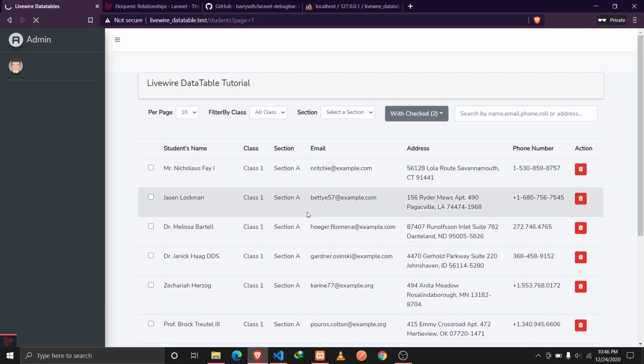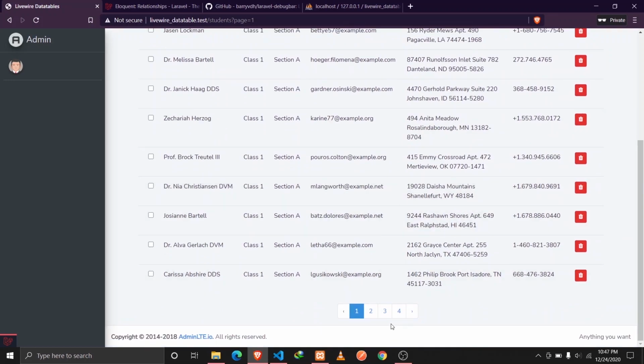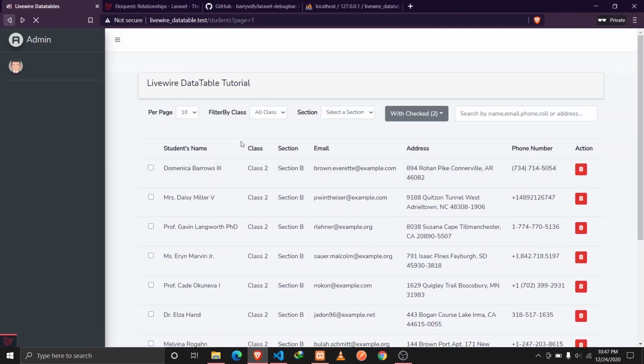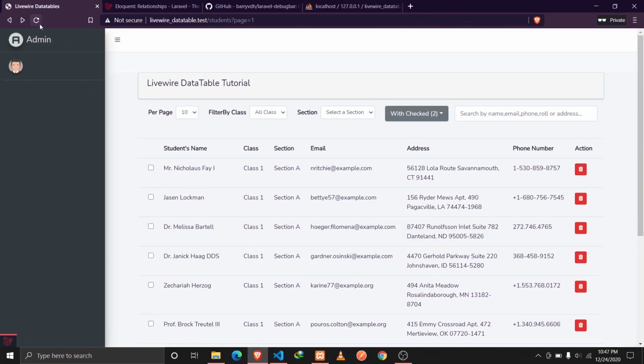So reload our page, and everything is working fine. And the only thing that we have changed is we have now separated our data table into a separate Livewire component, and now we can perform everything related to Livewire in our data tables. So our first step is to perform the pagination, but right now whenever we go to page 2, our page is reloading. So we don't want to make that happen. We want to change the table in real time using Livewire.